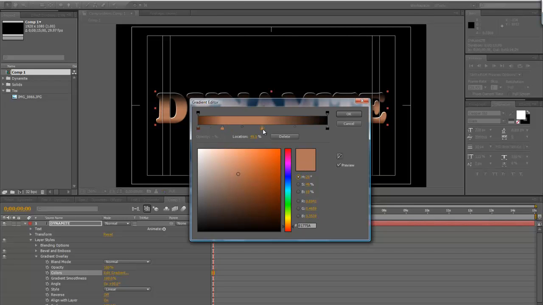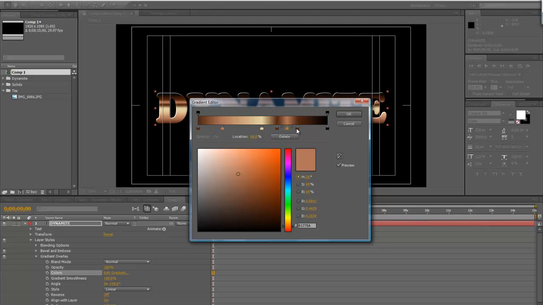And then add another knot somewhere around the center. We're going to move it up closer to a yellowish, like that. And then we're going to move this knot over. Move this one over. Whoops, I don't want that. I want this one.